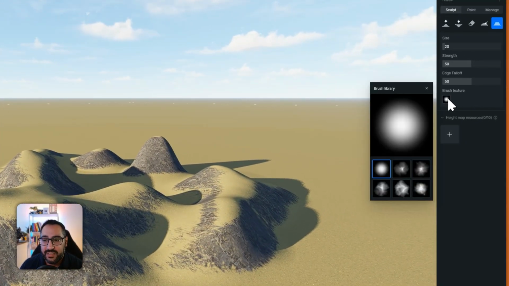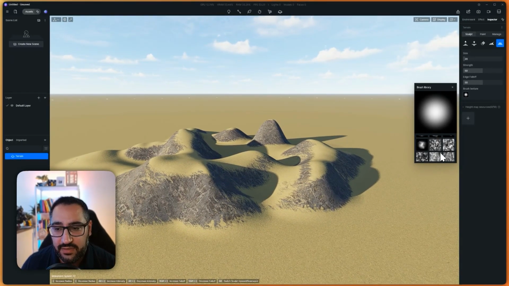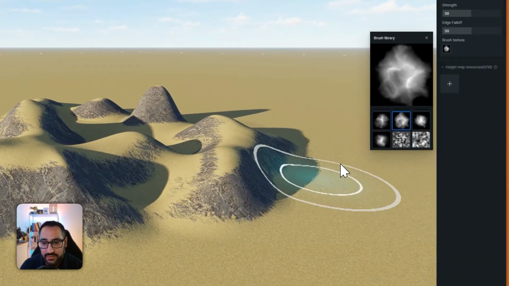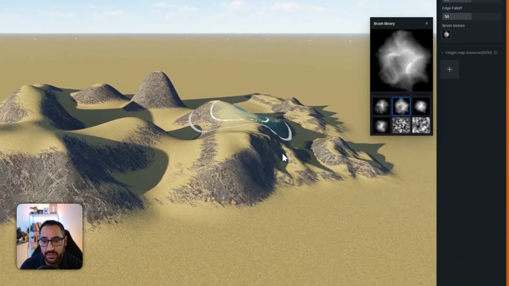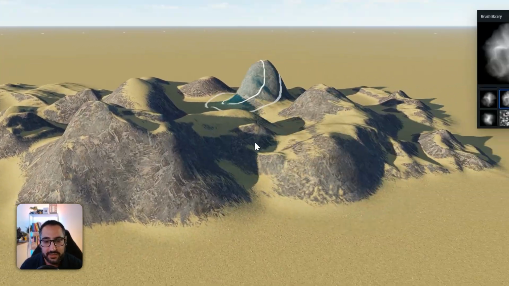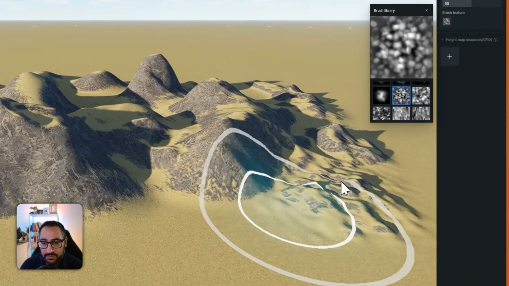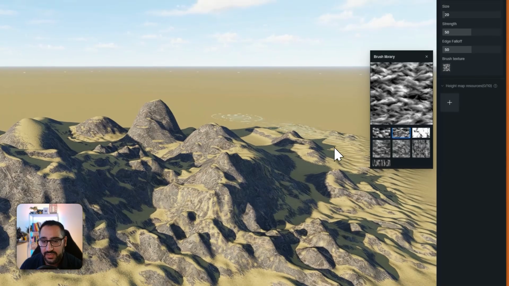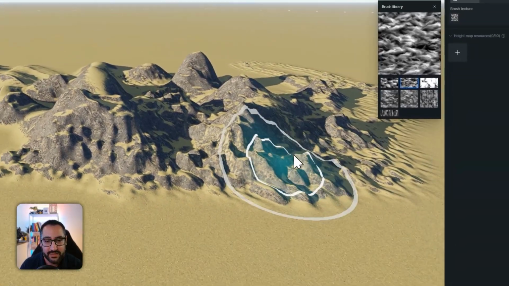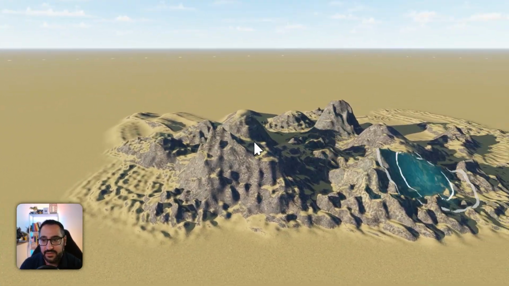One really nice thing is they have built-in textures. If I want, I can just do almost like a stamp. Watch this. Let me hit upwards, stamp, and there we go. I can basically just paint with this. Think of it as your Photoshop brush. And then I've got a bunch of different noise brushes as well, which is really nice to create some realistic landscapes, right? So this is really cool.